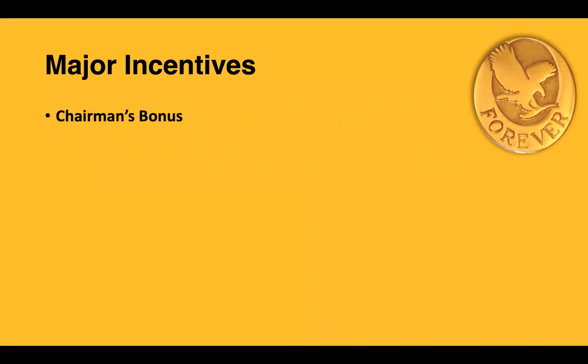Now let's go to another incentive called Chairman's Bonus. How and what are you supposed to do to get your Chairman's Bonus check? And Chairman's Bonus, let me say this very clearly, is the biggest Forever incentive. Chairman's Bonus is the biggest Forever incentive. And Chairman's Bonus also comes in levels. There's level 1, level 2, and level 3.